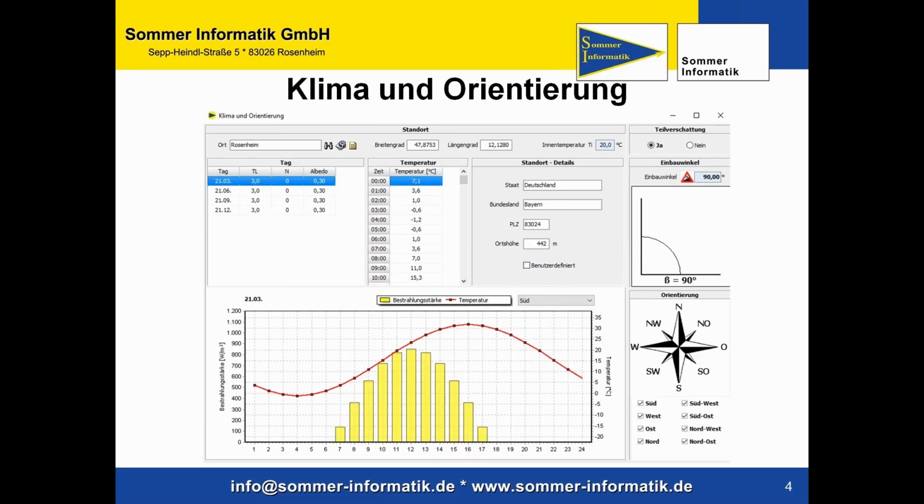One parameter that you define in the software before you enter the construction is the climate and the orientation. This means that you have a mask in which you define the location where the pane is to be installed, and the orientation of the pane.